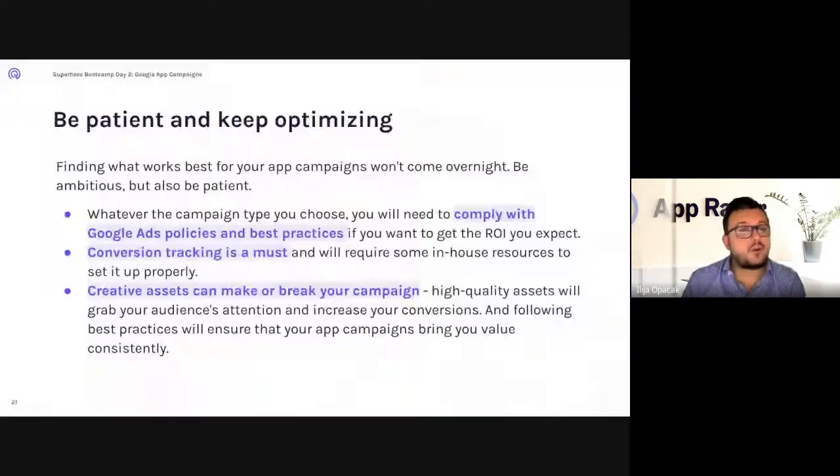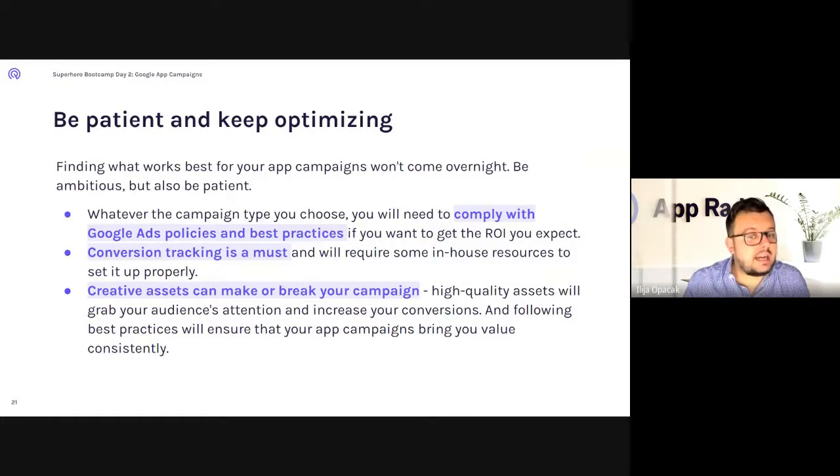A few final thoughts from my side. Patience is key. When it comes to organic optimization as well as paid user acquisition, it is always trial and error. Google is very good at assisting you with its automated algorithms and the automation in the background. But please remember, you need a certain amount of experience, at least 2 months, where you can compare the performance to each other in order to decide what works best for your Google app campaign strategy. In most cases, give yourself 2, probably even 3 months before you decide if a paid user acquisition channel for Google is the right thing to do or not.